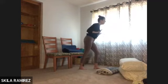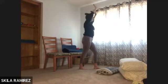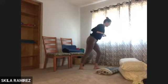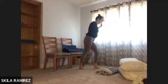On the inhale, push into the right foot. Take the energy back down into the left foot. Let's try 1 or 2 more. Exhaling forward. Inhale, rising up. Energy is pressing back into the left foot. Exhaling down, pressing into the right foot. One more set. Inhale to lift.